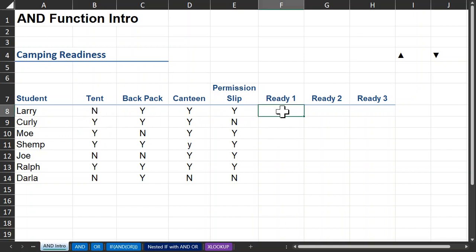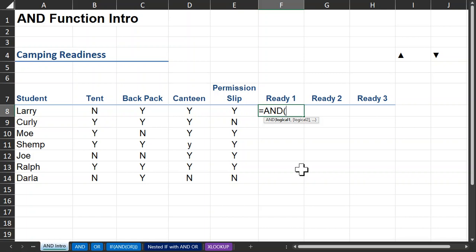So in cell F8, we're going to type in equal AND, and you can see that we just have multiple logical tests. That's all it's going to do. And then it's going to return true or false depending on whether or not all of the logical tests come up as true.